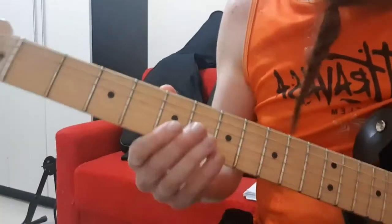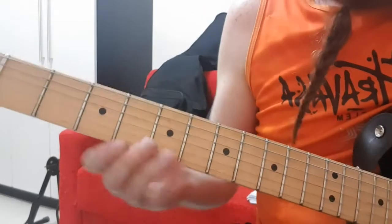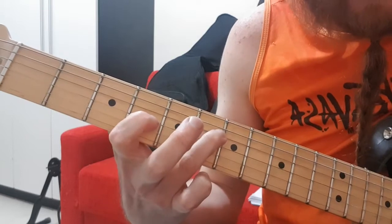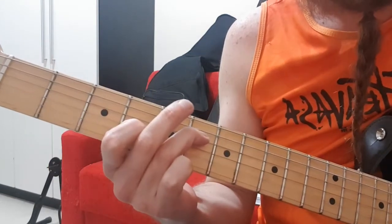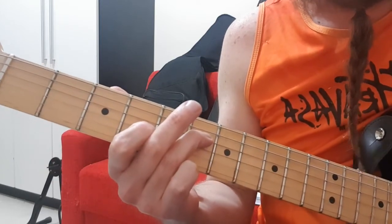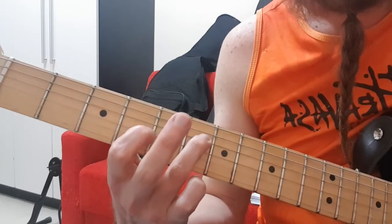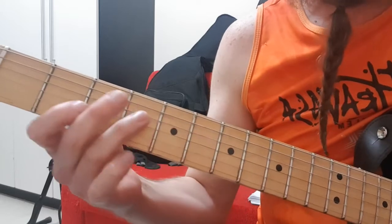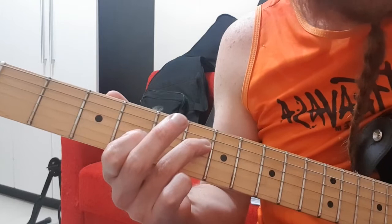Right, so the first lick is going to go like this. We're going to slide on the D string, and then we're going to play the G string, then open B. This is the first lick. We're going to play with our fingers: this one is picked, this one is a finger, and the open B is with a finger too.